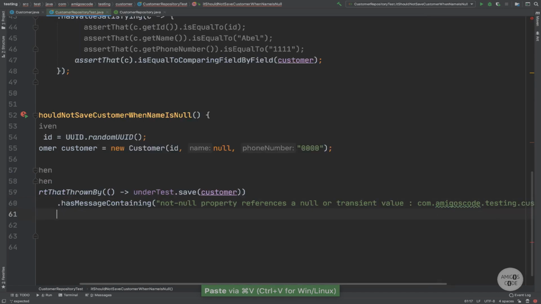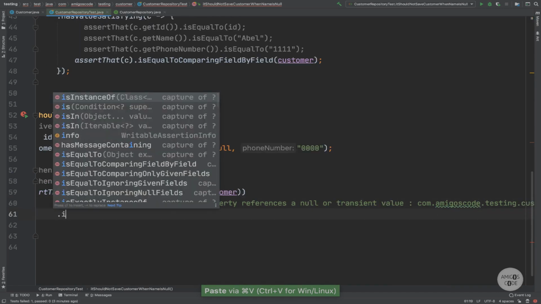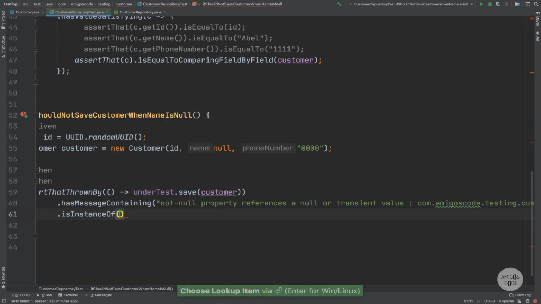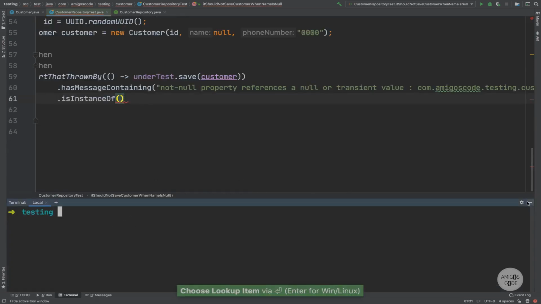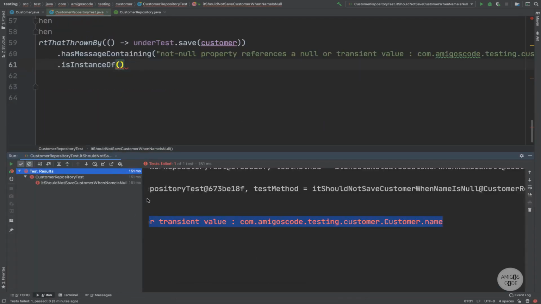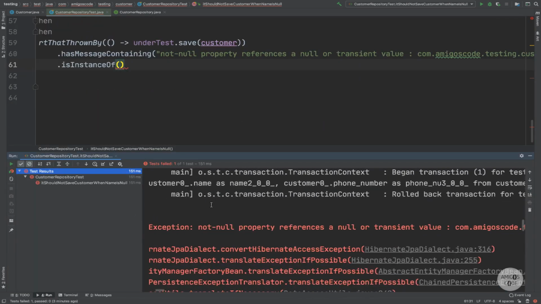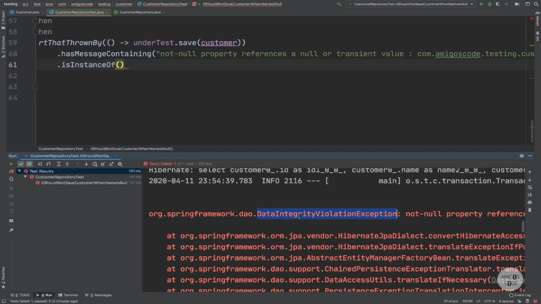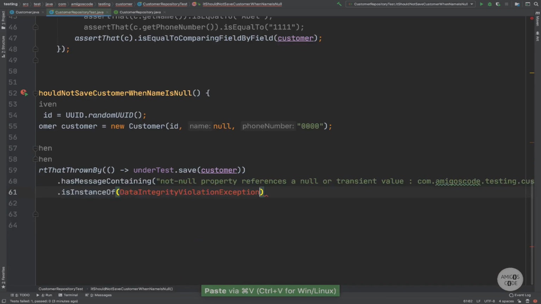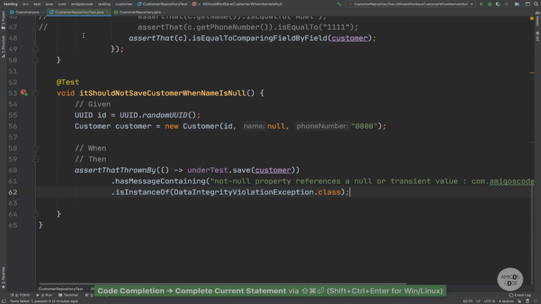So that's the message, and then dot isInstanceOf, so the exception that was thrown was this one, DataIntegrityViolationException. Let me collapse this again, and then dot class, import that, save that, and now let's go ahead and run our test.